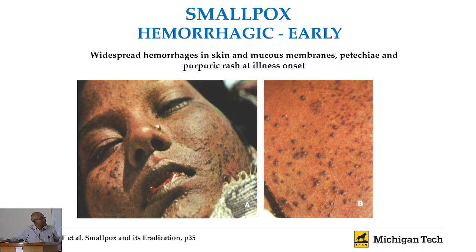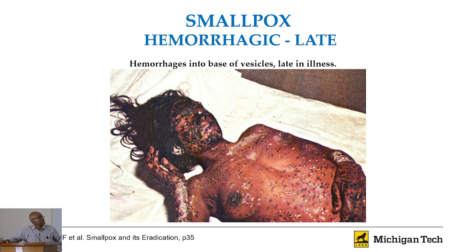This is early hemorrhagic. You can see the hemorrhage is happening, some of it red in color. So the hemorrhage has already started there. There is widespread hemorrhage in the skin and mucous membranes, a petechial, purpuric rash. Earlier you saw confluent lesions that looked like fluid inside, but here you see kind of black and reddish, right? Those mean they are hemorrhagic. These are very bad pictures, but just to show hemorrhage into the base of the vesicle. You can see how the hemorrhage is happening, it totally deforms your face.